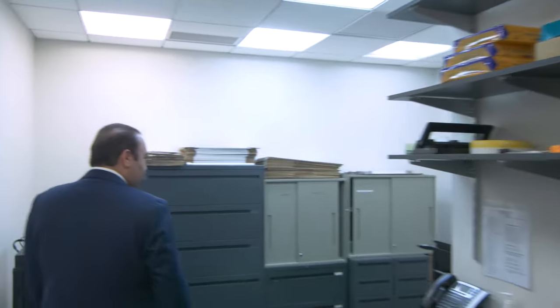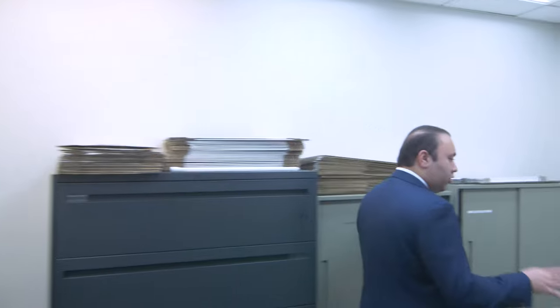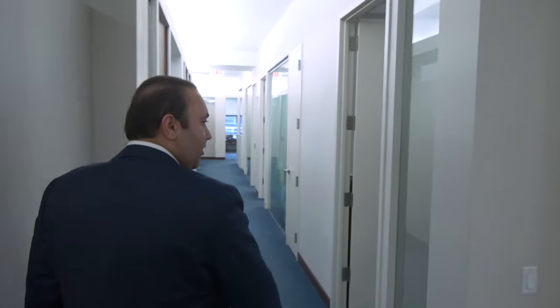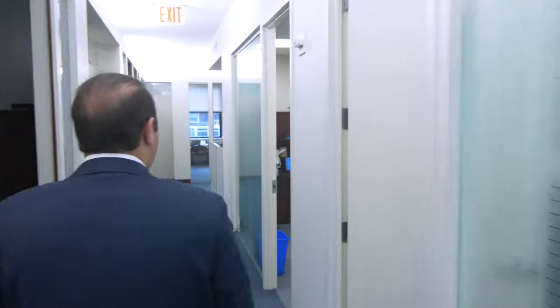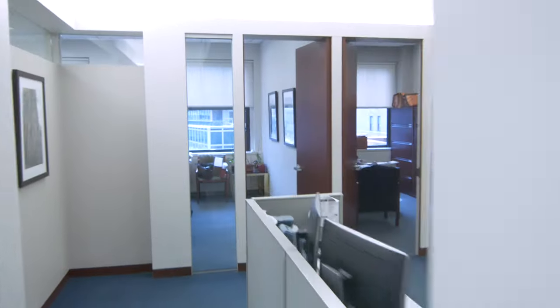Continue down here, and this is where we have our mail and copier room. We have the finest copiers in the industry, Toshiba. Copies, color, scanning, printing, faxing if you want to, staplers, hole punchers, binders, weighing machines. All of it's available for our usage when we're handling your case. So all these beautiful amenities as a part of this law firm are available for our clients and our associates' usage in promoting their cases and moving their cases to the best possible results.